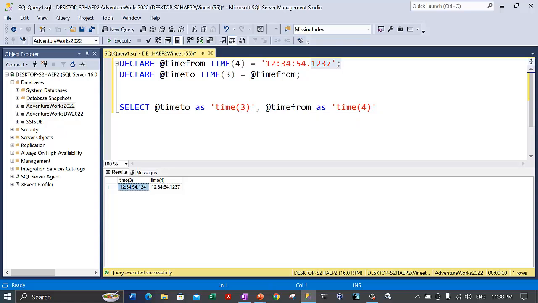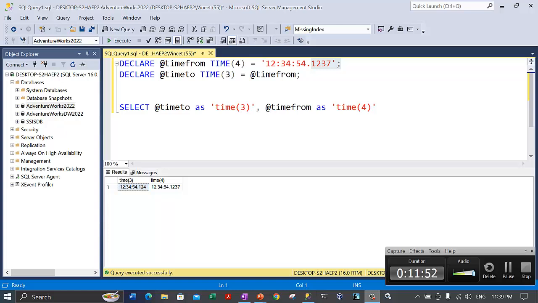Now, if we take the same conversion and try to convert it into a date type, the conversion will fail and error message 206 is raised, which shows a message like operand type clash: date is incompatible with time. Now, when the conversion is to datetime, the hour, minute, and second values are preserved or copied, and the date component is set to 1900-01-01. So a time data type cannot be converted into date, but it can be converted into datetime, where the date is automatically taken as 1900-01-01, and the hour, minute, and second values are preserved.